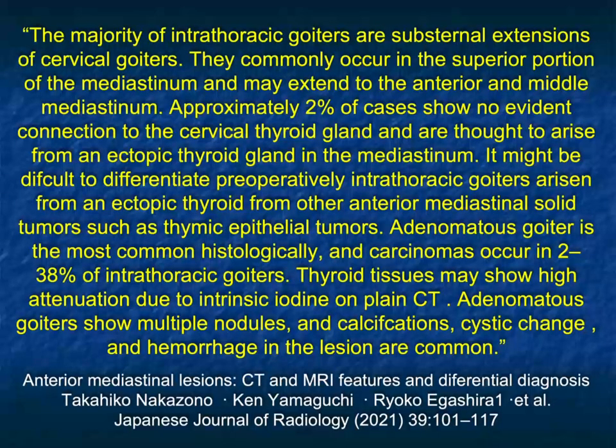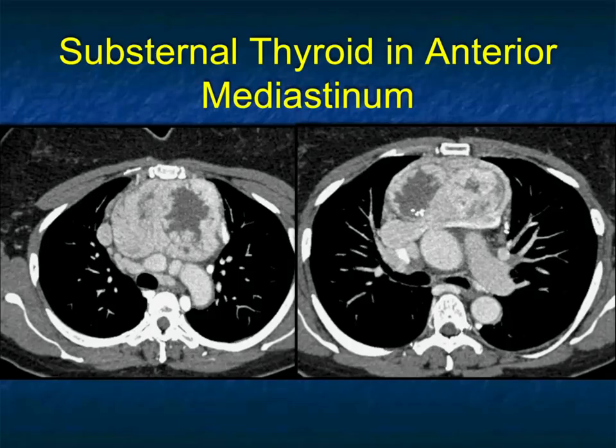Thyroid tissues typically on non-contrast scans are of higher attenuation than soft tissue. That can be a very helpful sign. And when you give IV contrast, they're typically vascular. So that also is very helpful. When you look at substernal extension of a thyroid or a goiter, there's often multiple nodules present. There may be calcification, there may be cystic change, and there may be areas of hemorrhage, not active hemorrhage, but some high density zones from prior hemorrhage. And you may see all of them together at the same time.